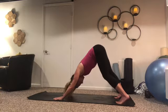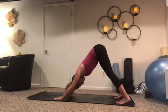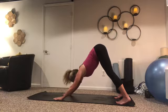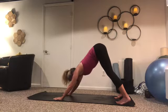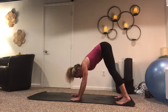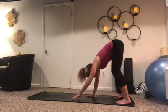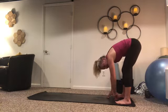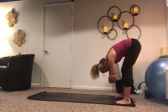And then when you're ready, gently press both heels down. Try to keep the tailbone lifted and see how everything feels. Press into the mat. And then we're gonna take our hands to our feet. So kind of load those shoulders like you're walking on your shoulders, nice and strong, pushing that mat away. You're gonna bring it back to the mat and hang here in a bent-legged forward fold. You can grab your elbows if you want.